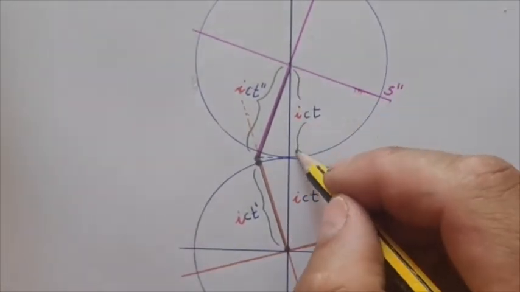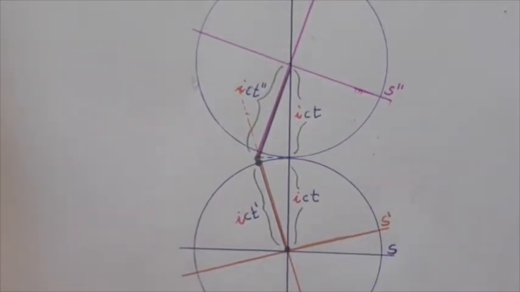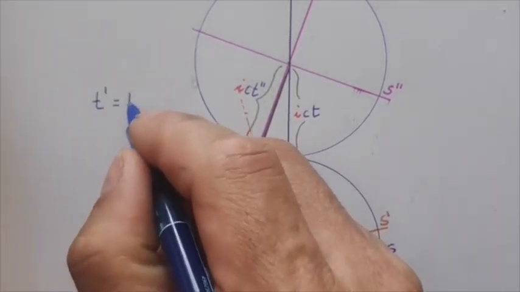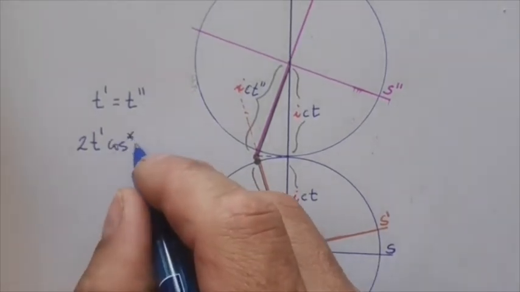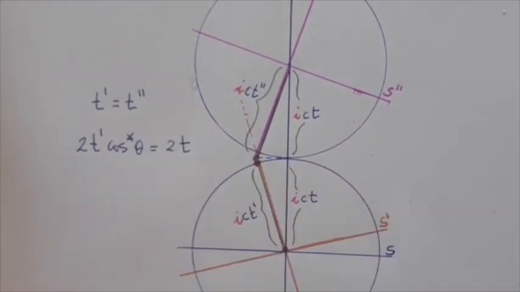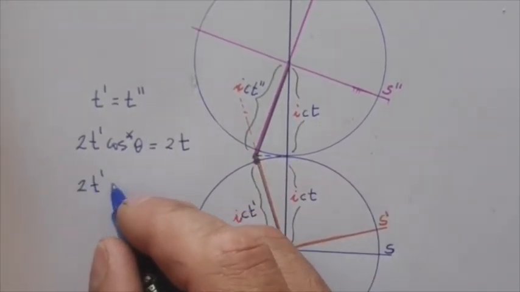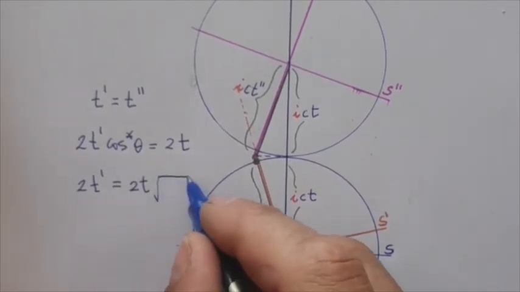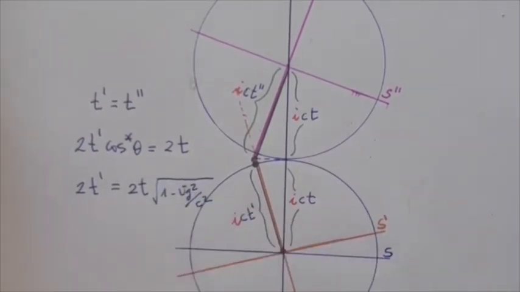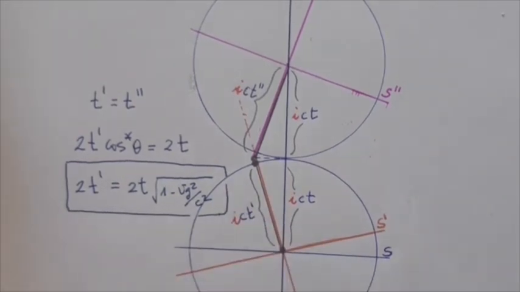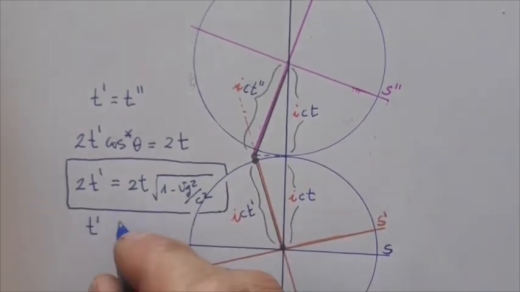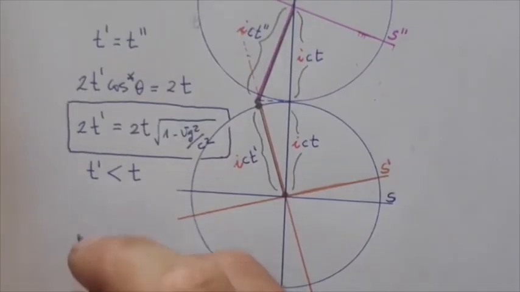And from the drawing, we see that both t' and t double prime are related to t through a projection, as it was the case in the time dilation. In this way, the amount of time spent by the traveling twin is shorter than the time spent by the twin left on Earth. Thus, our geometric method seems to work in this case too.